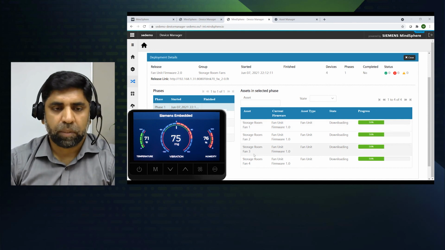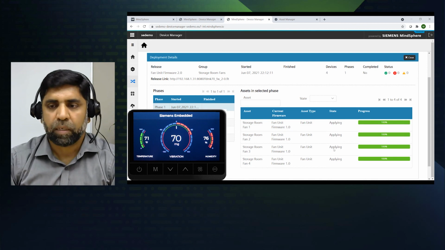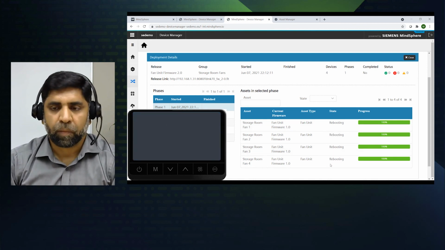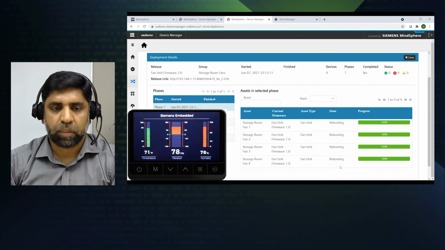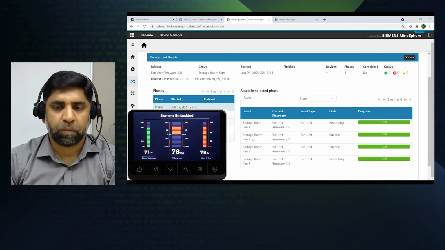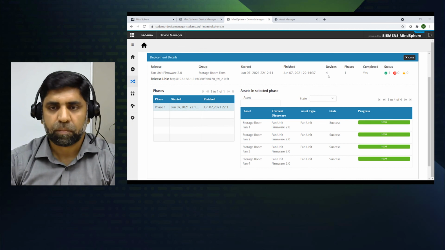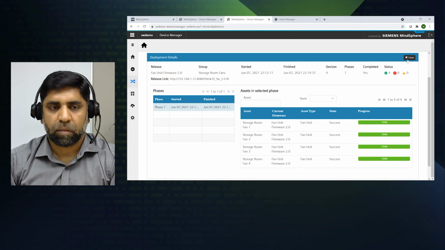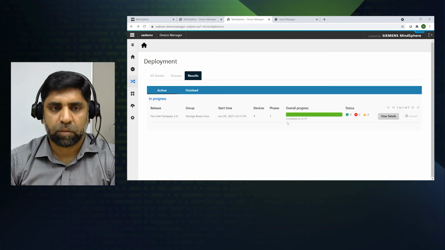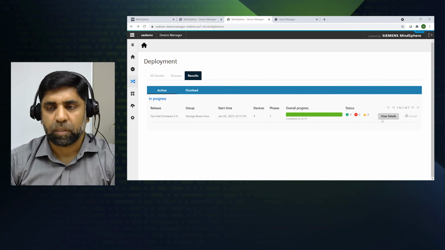Here on the inset, we see the UI on the local control unit for the fan. As part of this firmware update, we're actually sending a new UI for that wall unit. So as the firmware update completes and the device reboots, you'll see a new UI pop up on the wall unit. This showcases a successful firmware update using a Mendix application on an embedded device. Once this update is complete, the device goes back to its regular function, and you can keep monitoring the ambient conditions remotely using the Mendix application.